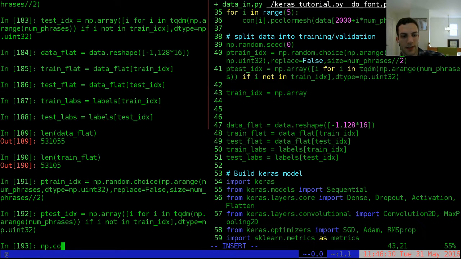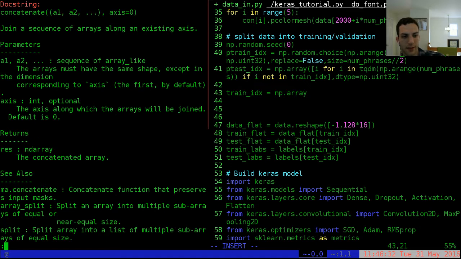I want numpy.concatenate, right? Concatenate. That preserves input masks. Yada, yada, yada. Sequence of arrays. Yes, perfect.